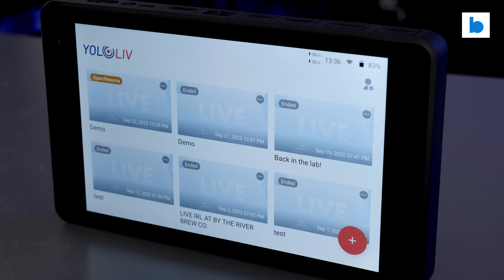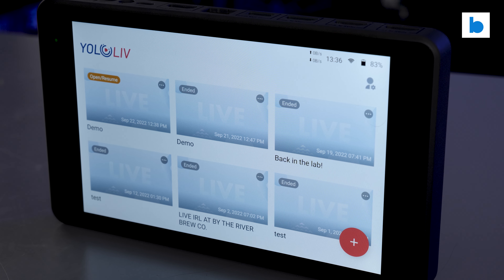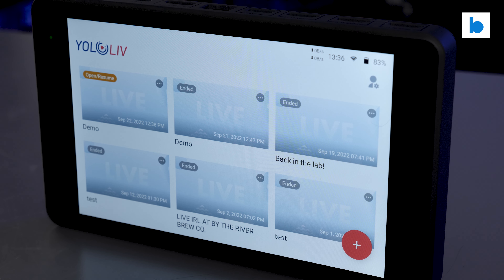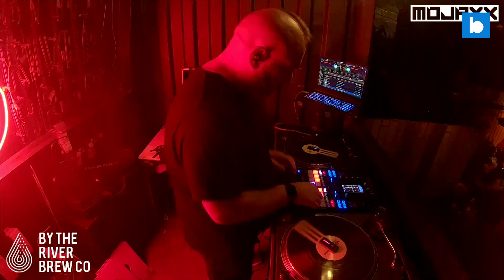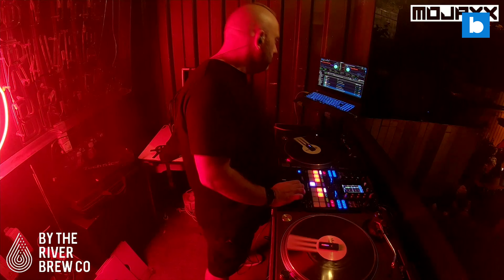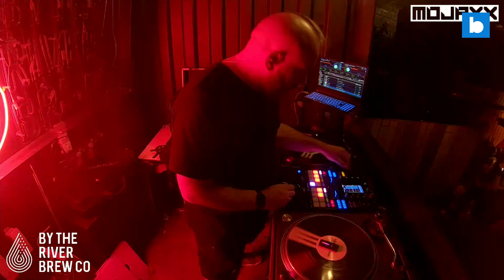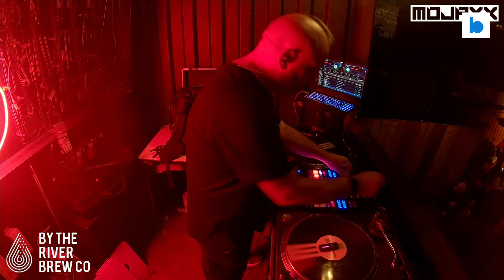The main difference is that the ATEM line is very much based around hardware — the hardware does the work and you can add in extra features via software. But the YoloBox is about hardware and software together. Fundamentally the device is a tablet running on the Android kernel, so it's effectively a very compact computer in itself. This could potentially be a concern with a company like Yolo Live, which is not exactly a household name. But they clearly know what they're doing — I have yet to encounter a single crash or glitch in the two months I've had the unit. The rate that they roll out updates and new features is quite astounding, with at least three updates in that time, all of which added impressive new stuff.